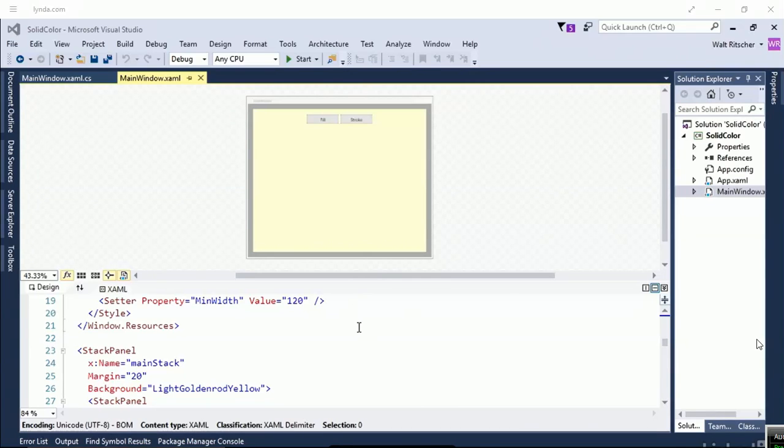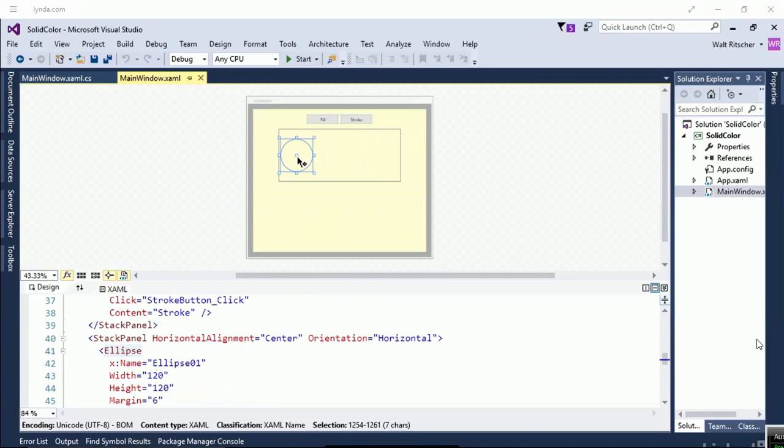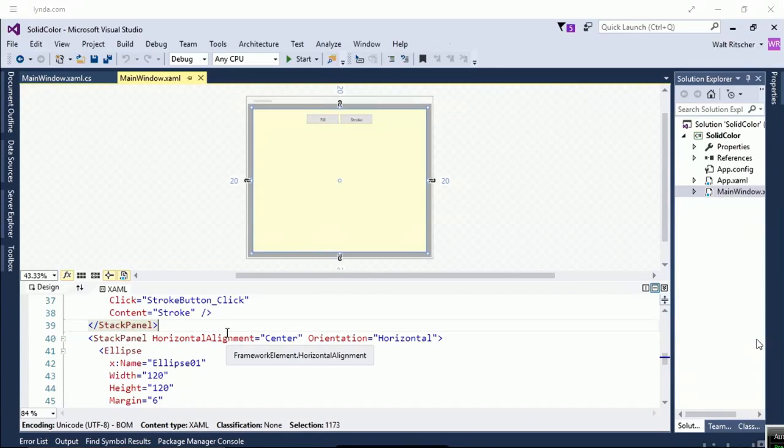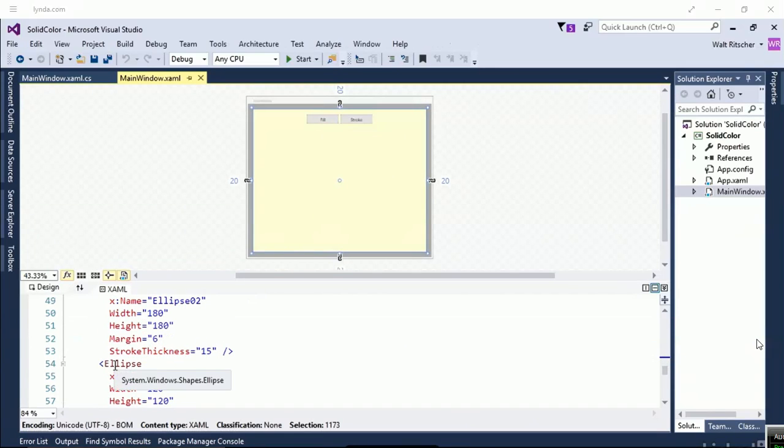The ellipses are not visible on the screen unless you mouse over them. It's either here, and I'll click, and you can see the ellipse appear. The other way to make them appear is to go to your XAML editor, find them in the editor, and click on them. You get the sizing handles and the design time adornments because Visual Studio wants you to see it even if they're not visible on the finished application. And the reason they're not visible is because at the moment they don't have any brushes applied to them, so they're transparent. I'll fix that by writing some C# code.